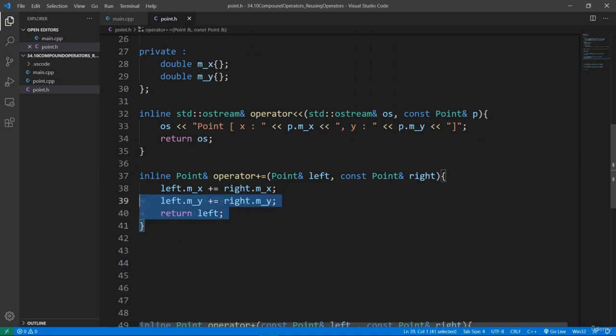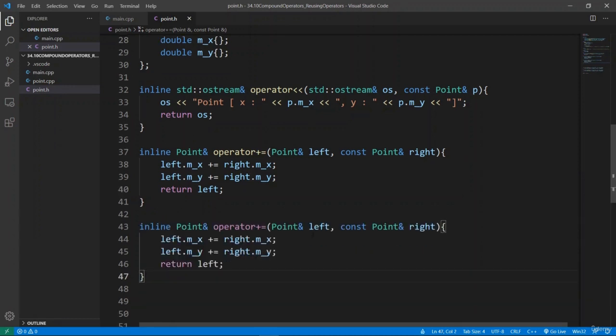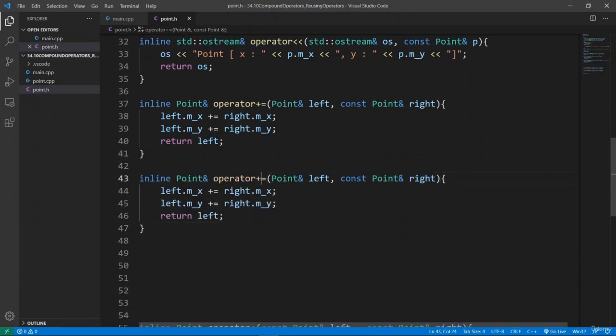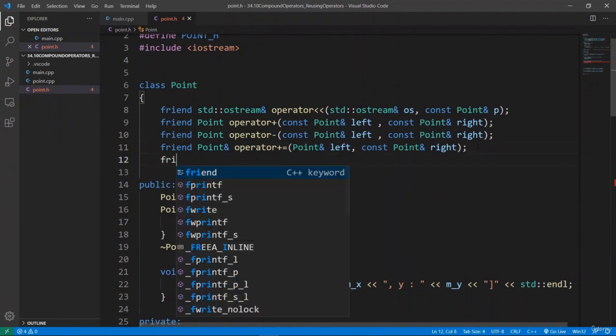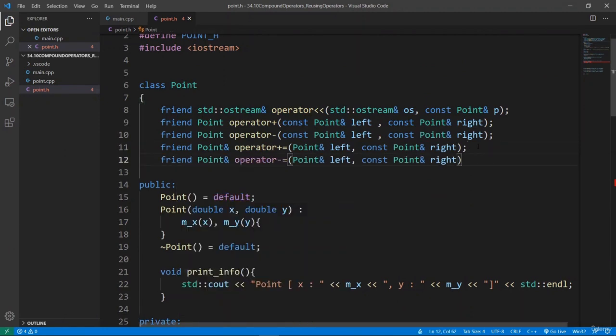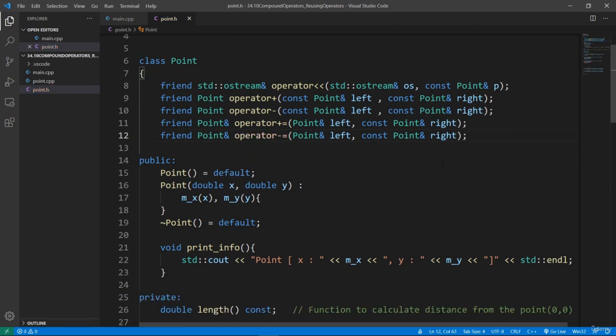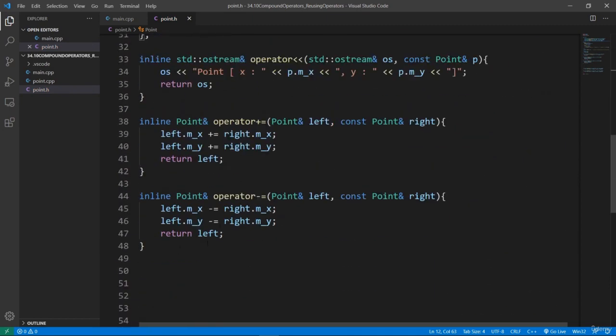This is working. We're going to do the compound subtraction operator. It's going to be similar. We're just going to be changing the operator to minus equals. And we're going to be doing compound subtraction here. That's what we're going to do. And we're going to mark this as a friend for this to be working on our private member variables from our point class. We're going to say friend, and we're going to put the header in. And if we go down, we're going to see that this is going to work.